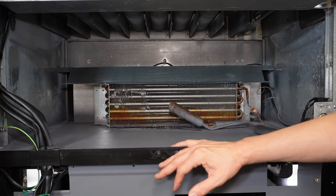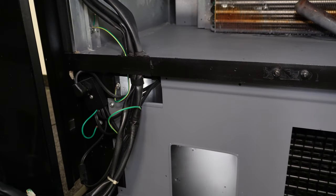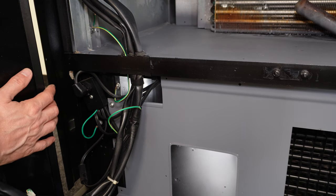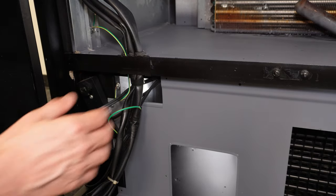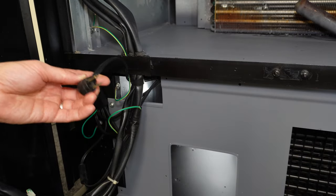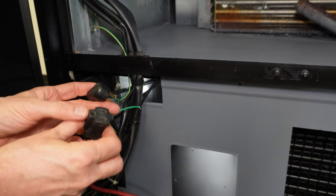Now that we've got the delivery chute assembly removed and we can see the evaporator coil, we can get into our field test of the actual compressor. How I do the field test is I unplug the machine from the wall so there is no power to the machine. On the Dixie Narco 501E, I like to unplug the compressor from the machine. Most drink machine compressors will be able to be unplugged — on a Vendo it may be behind a panel, on a Royal it will be on the side. We then take the extension cord and plug the compressor directly into it.